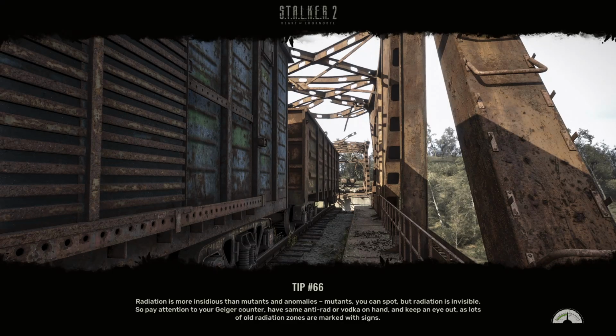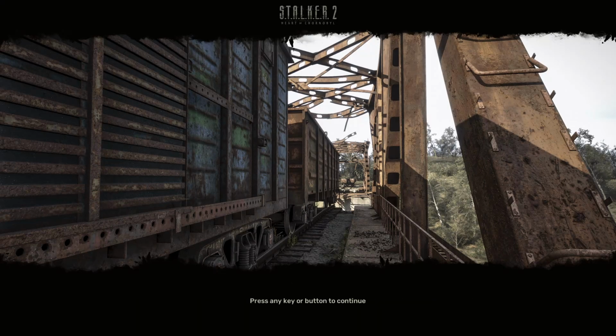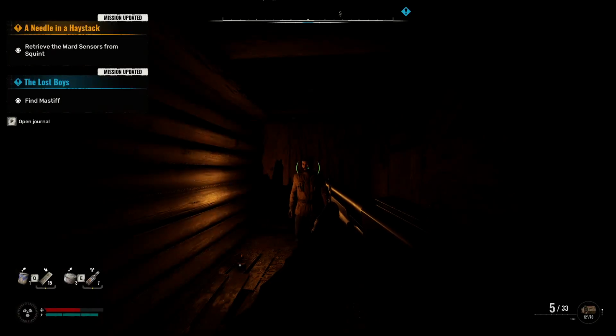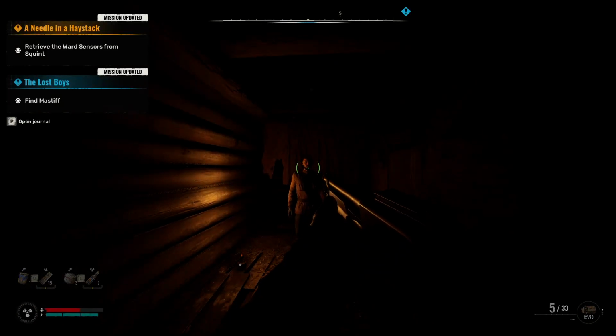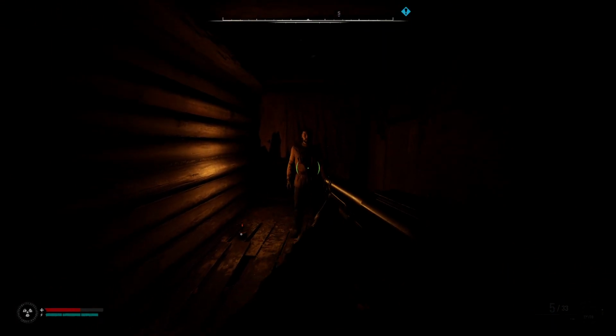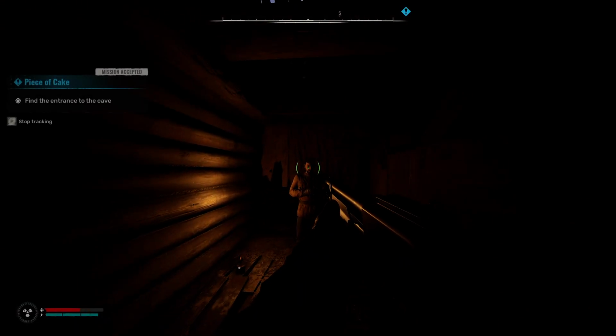Because you get a PDA, you've got a map on there, and it tells you about all the different areas you can go and have a look at. There's a lot of different types of areas as well. A lot of them look pretty much the same. One thing I did like, I'll be honest, I'm going to do it this time. It won't auto-save because I've got auto-save turned off.